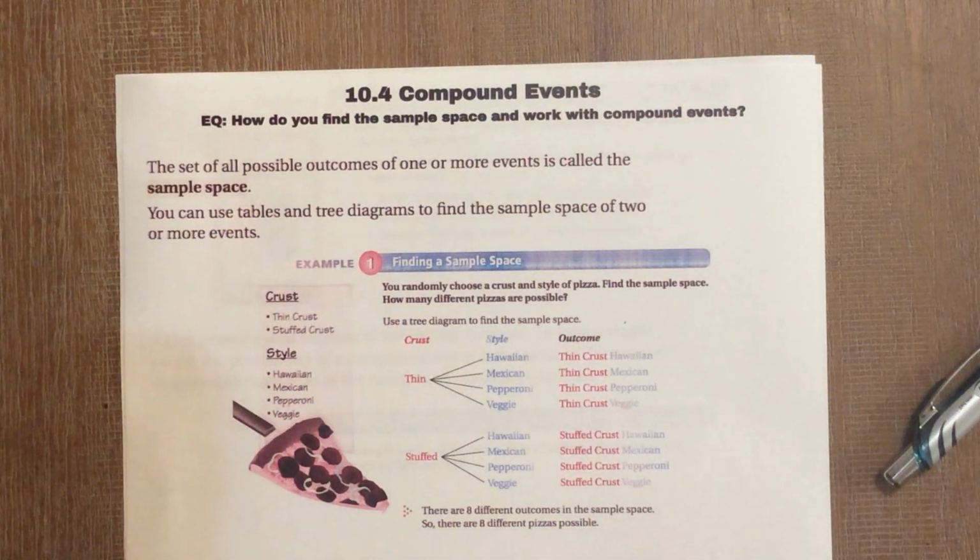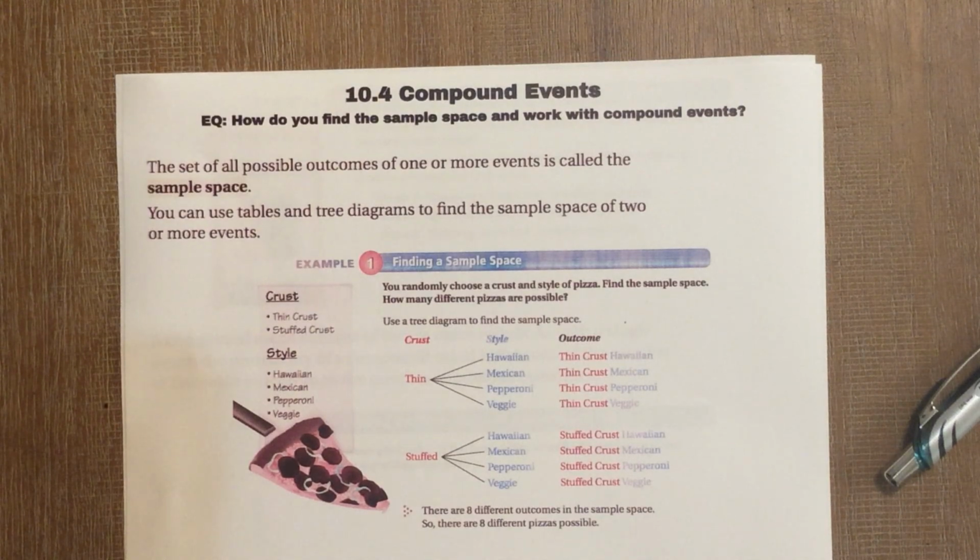So this would be like when you flip a coin and spin the spinner. There are two things happening. So it's a compound event, just like a compound word, you guys, okay? Same thing: flip a coin, roll the number dice. More than one event is happening, okay? So a lot of vocabulary again.